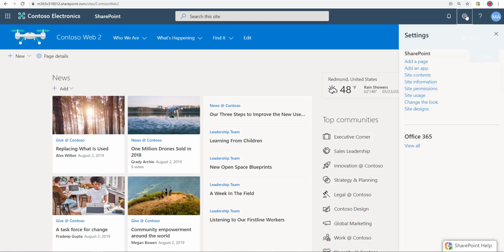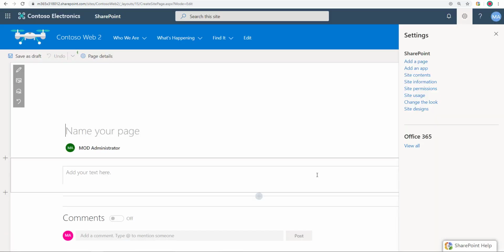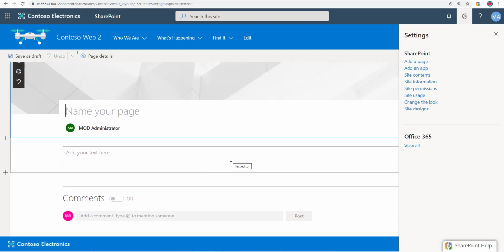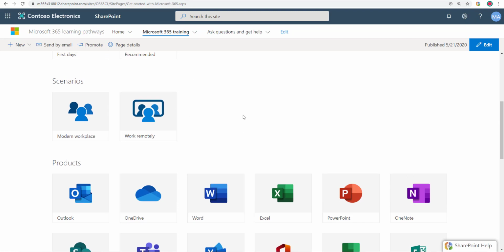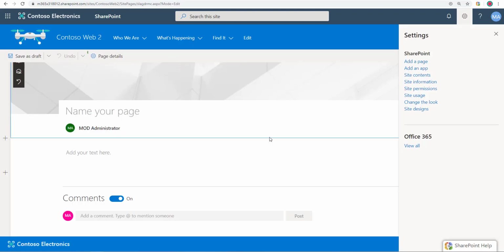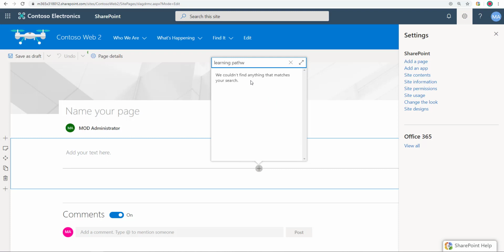All right, so what would you do? Obviously, you're going to start by adding a new page. And on this page, let me just make a blank page for right now. I'm going to try to add that web part, because that's all it is, right? This thing right here in Learning Pathways is just a web part. I go to the site and I say, okay, let me add a web part here and look for Learning Pathways. Not there. Now, the reason it's not there is because this site doesn't have any idea what Learning Pathways is, unless you add the app for Learning Pathways manually here.